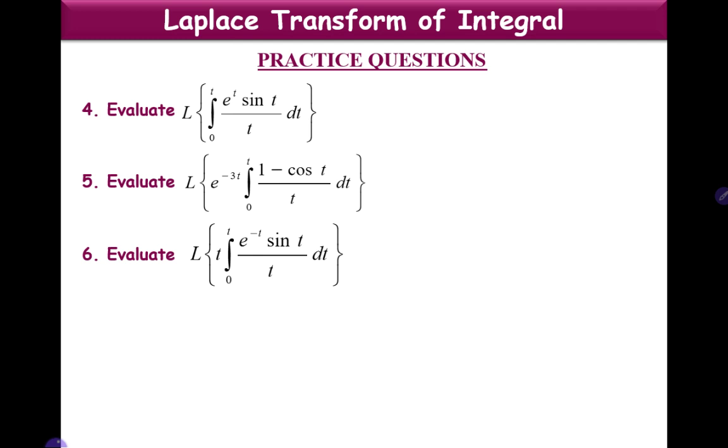First one is L of t into f of t. What is L of t into f of t? Laplace transform of t into f of t is minus d by ds of L of f of t. Then use Laplace transform of integral and then apply the first shift property. Then apply L of f of t by t. So totally in this problem you need to apply 4 properties of Laplace transform.